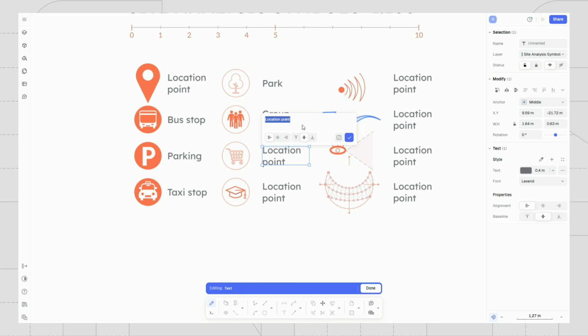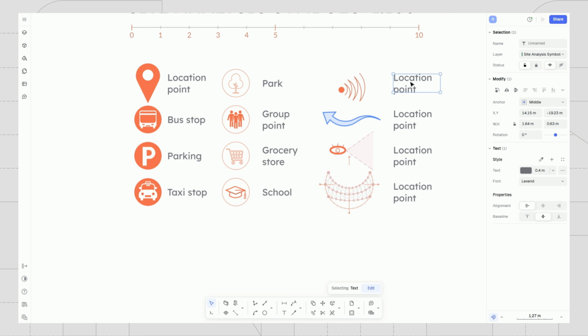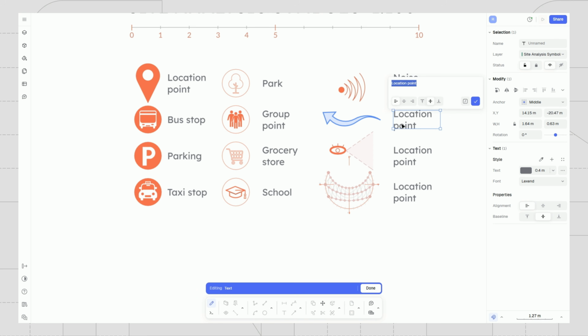Yeah, grocery store and school. Noise source. Viewpoint and finally sound path.